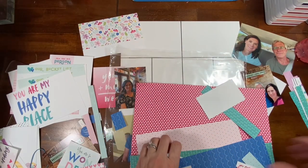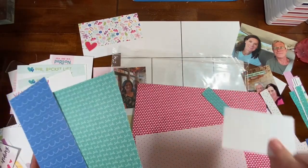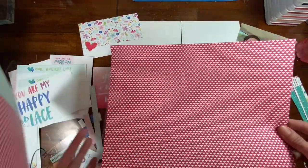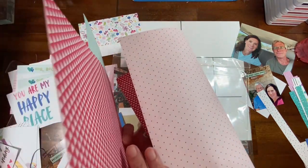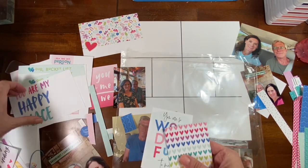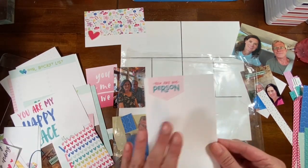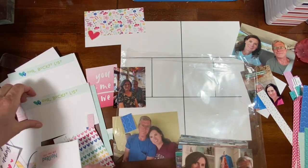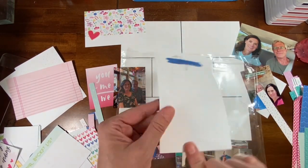Anyway, so I have all these scraps — this chipboard, scrap, scrap. That's white, and then I do have one 12x12. This is a raspberry pink, and on the other side is like a ballerina with raspberry dots. I have some cards — mostly 3x4s, but I do have some 4x6s, and some that are the wrong orientation. Because Close My Heart has it one way on one side and one way on the other.